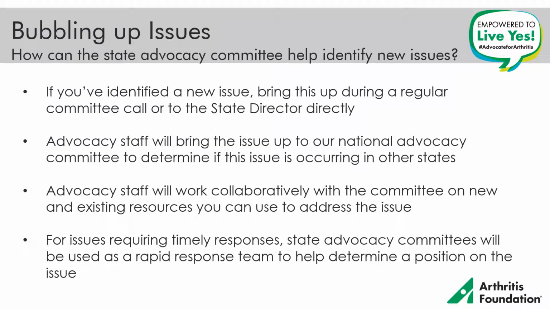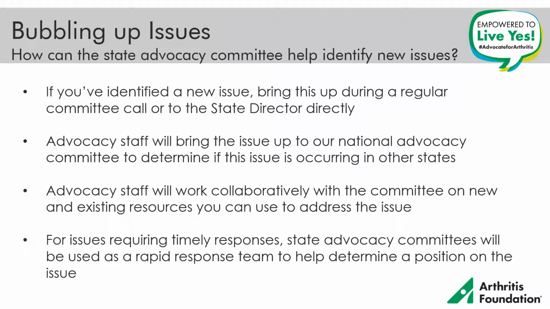So how can the state advocacy committees help identify new issues? One of the most important responsibilities for the State Advocacy Committee is to help identify new issues for the Arthritis Foundation to take a position on. Any new issues can be brought up during regular calls or to the State Director of Advocacy directly. We can then take that issue and discuss with the National Advocacy Committee.